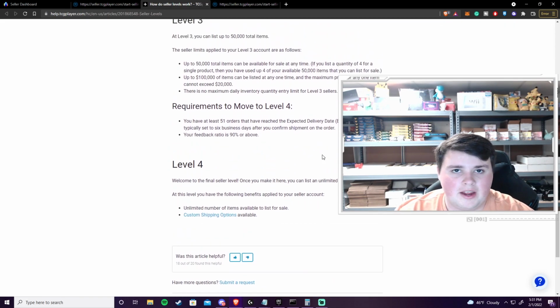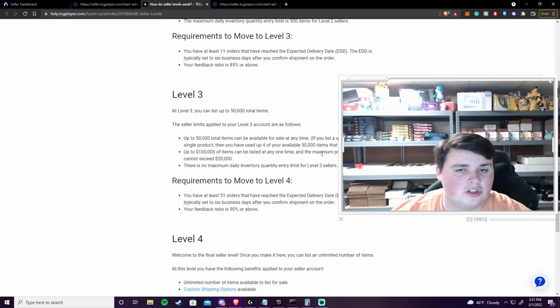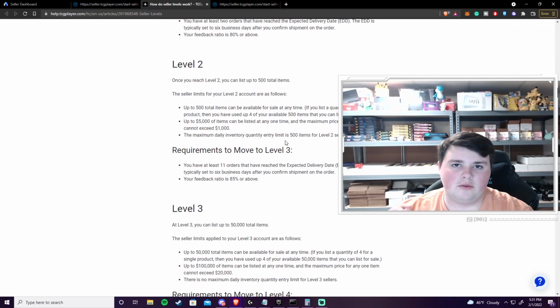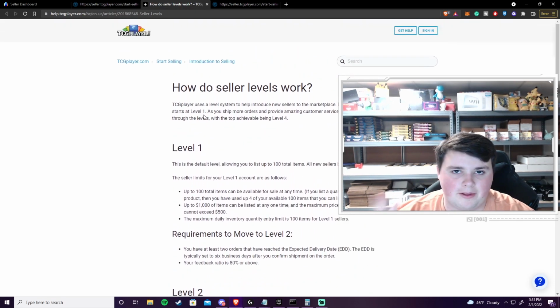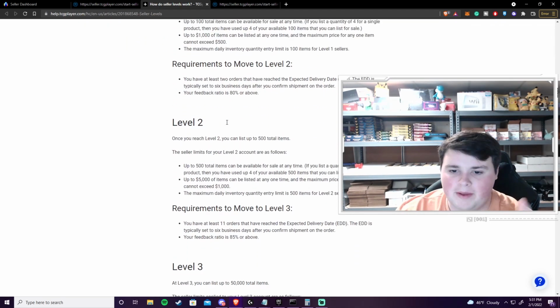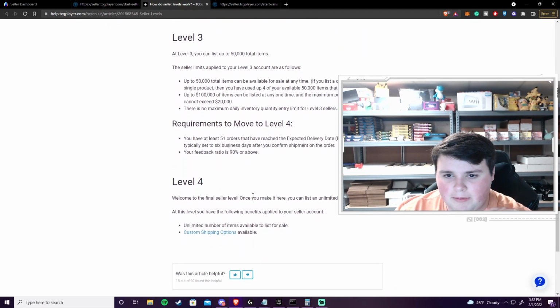There's a ton of stuff you can do. Unlimited items at level 4, and you can set your shipping to conditional shipping, so 78 cents is the standard low, and then free shipping past that. The best way to level up through TCGPlayer is going to be selling tracked orders. The way that this works, PWE orders, when you send them, you mark them as shipped, but it doesn't confirm that shipment as shipped until a week later. So you want to use tracked orders, because if they're marked delivered, it's going to count towards your completed sales in about 3 days instead of a week. So that's the fastest way to level up, and you do need to have, I believe, 51 completed orders in order to move up to level 4.